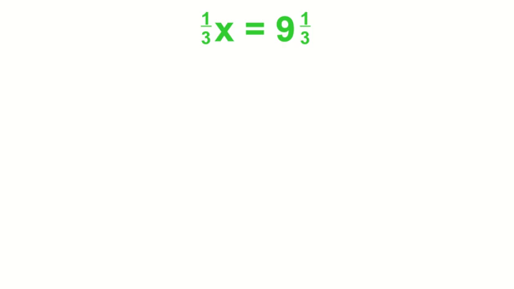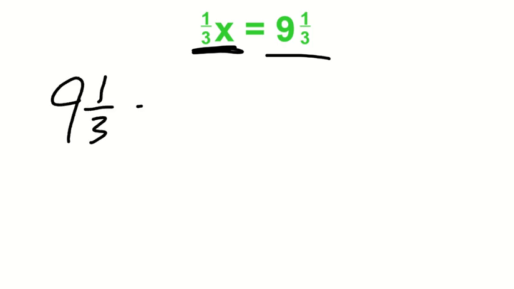Sarah, what you got? 28 is correct. Right there, 1/3 X. What type of math is that? That's multiplication. So to solve, we do the opposite. Opposite of multiplication is division. When you do the division, what it's equal to is going first. And then the coefficient we're dividing by, whoops, not a half. The coefficient we're dividing by is what's the second number.